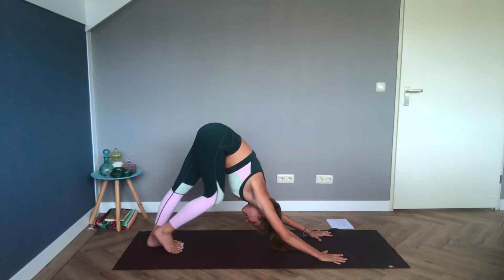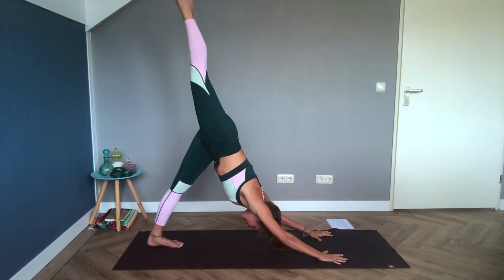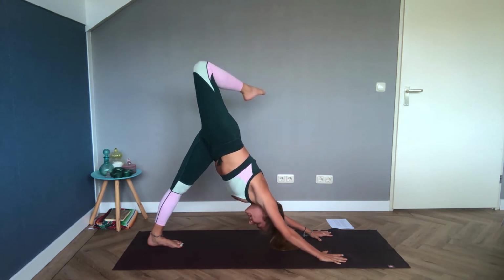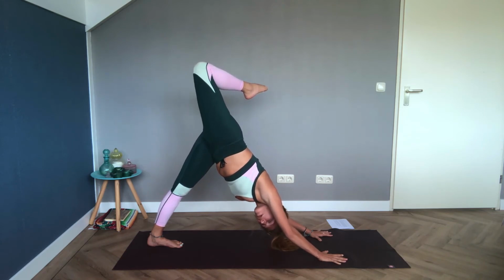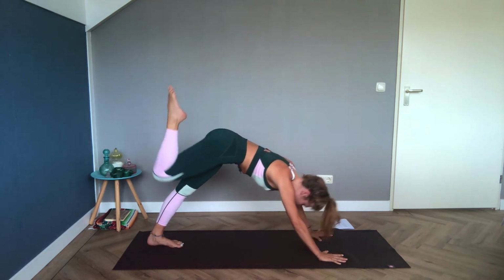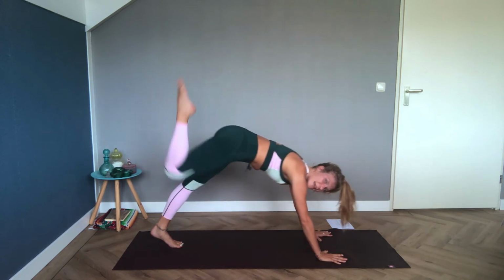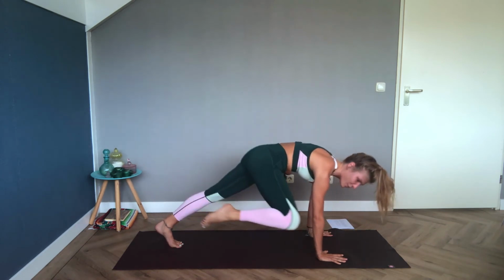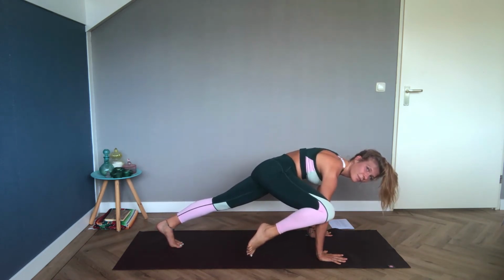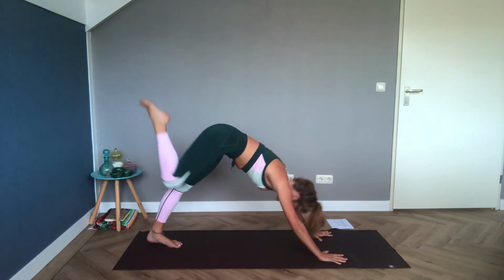Right, inhale, bend the right knee and lift the right leg all the way up high, straighten the leg. Bend your knee, look underneath the right shoulder. A little bit of a down dog practice. Exhale, come back to center, bring your knee to your nose. Keep lifted. Inhale, lift up. Exhale, knee to right elbow. Inhale, lift. Exhale, knee to left elbow.